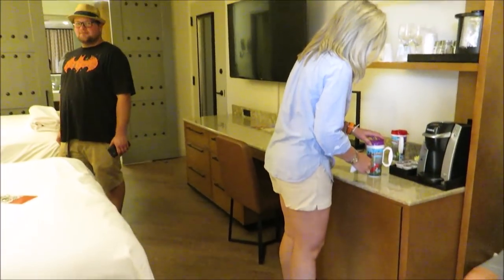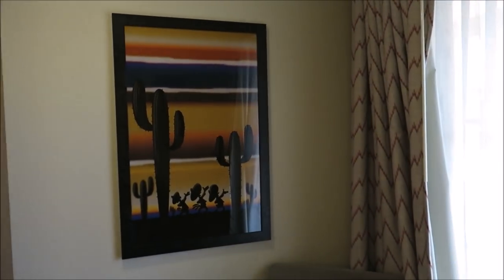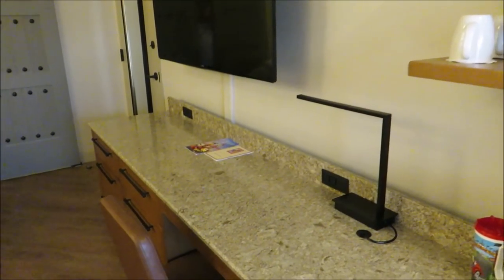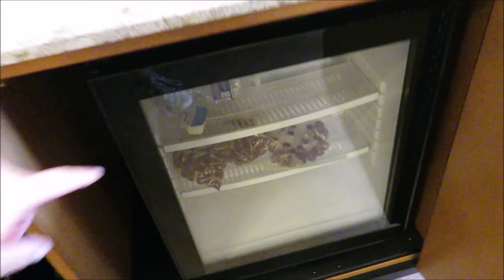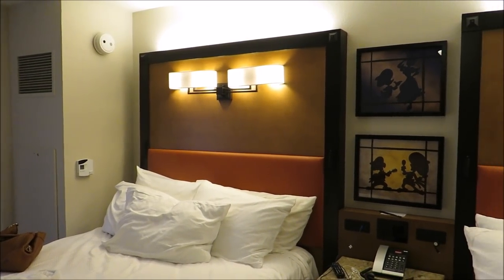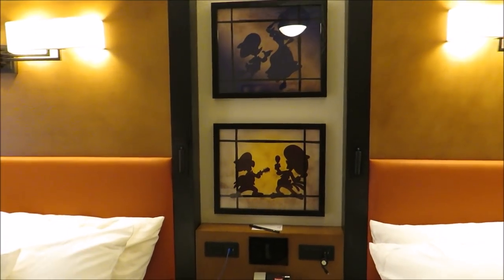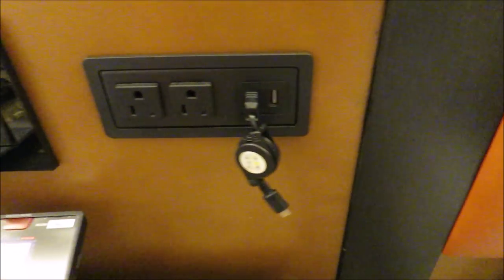We just scanned our magic band and this is the new refurbished room of Coronado Springs. This is Morgan's room, and we've got to say, this is a gorgeous, gorgeous room. Look at the curtains and the artwork on the wall. There's a Keurig, a mini fridge, a nice desktop, plenty of drawer space — there are drawers in the drawers. And of course the beds — this is a two-bed room. Lots of electric sockets and USB ports. They're really getting up there with the times.